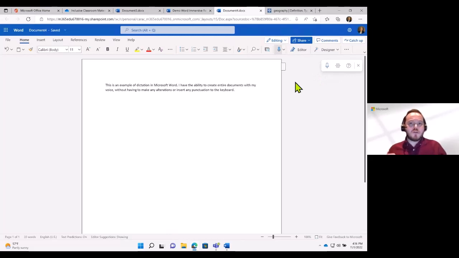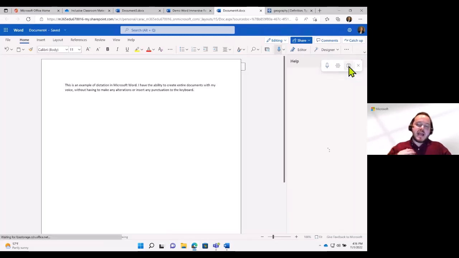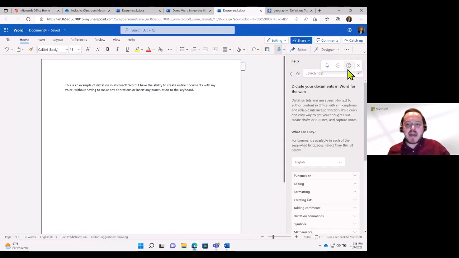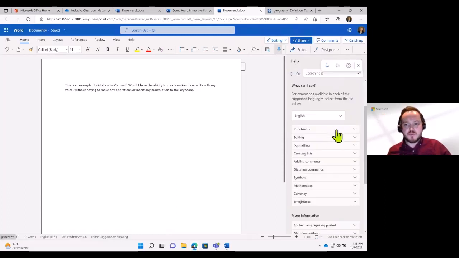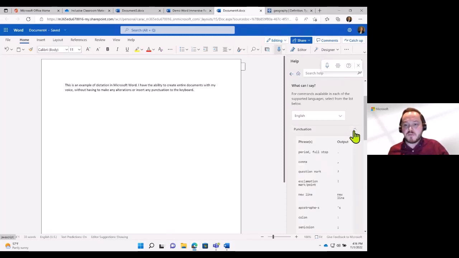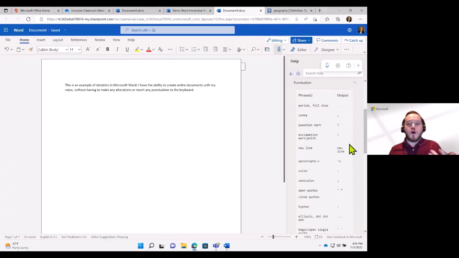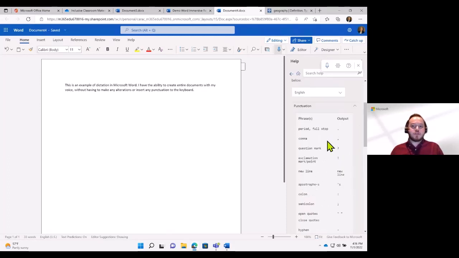You may have noticed that I was also able to insert punctuation using my voice as well. I can come over here to the help button, that's the question mark. It opens up a blade on the right side that gives me a catalog of all the different voice commands that are available. So I can create a bulleted list using my voice. I could insert mathematical symbols if I'm using my voice to create a document, maybe for a math assignment. I can go ahead and delete text or create a new paragraph, all using my voice. We have this blade over here on the right side that shows the user all the different commands that can be used to make those document changes.